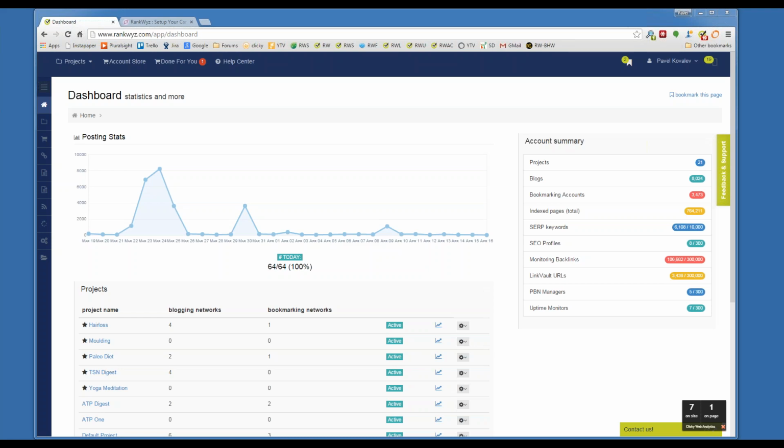Well, I named it with the most obvious name, easy setup and start your campaign. The target of this is someone who is new to RankWyz, or updated RankWyz. Should we call it RankWyz 2.0? It's definitely a completely different RankWyz. I'm not even sure if it's easier for someone completely new to start with, or someone familiar with the old interface, old UI, old workflow, because I've chatted with old users coming back and completely lost in the system.